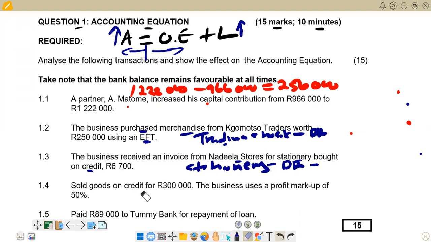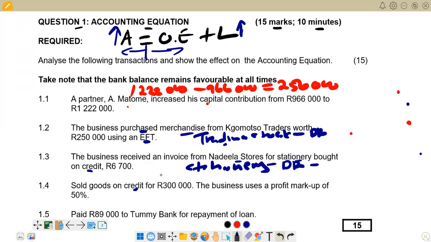Because when these goods were sold, we are going to credit the sales account, and they were sold on credit. So when they are sold on credit, instead of debiting bank or cash, because when we sell we are receiving, we are supposed to debit the bank or cash if it's on cash basis or cheque. But here it's on credit, so you're going to debit the debtors control, the name of the person or business that we've sold goods to on credit. So we debit the debtors control and credit sales. But also we have the issue of cost of sales here.